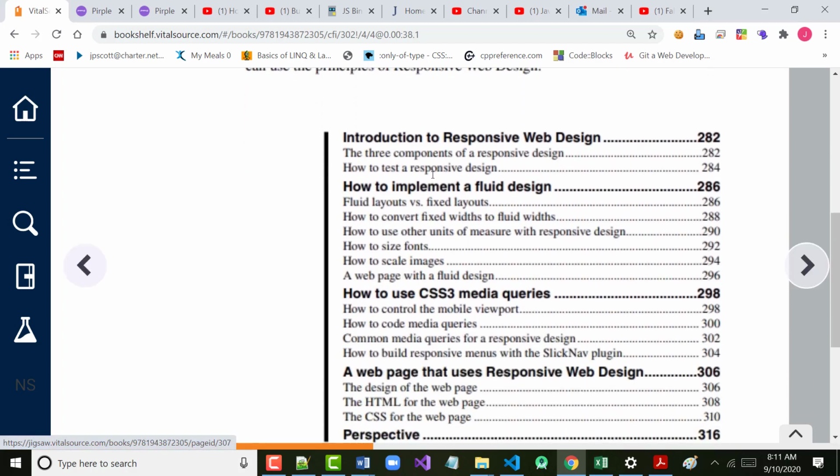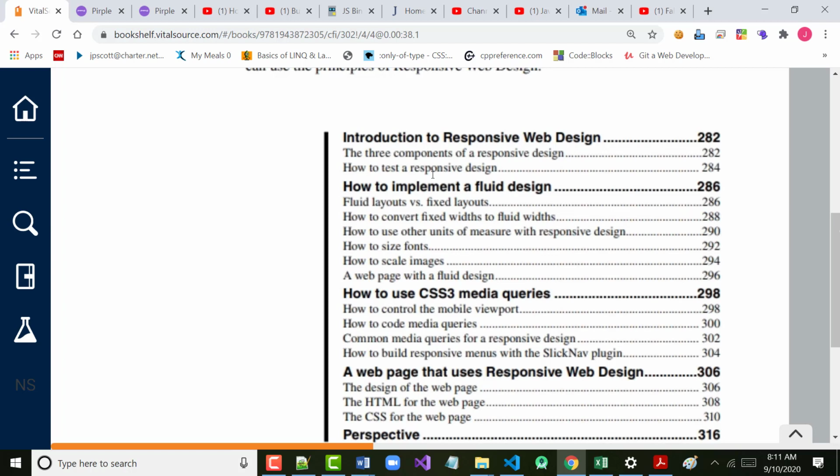Again, one of the hallmarks of this, as we talked about yesterday, is fluid design. And fluid design means that when you are working with widths and heights, by and large, you're almost always, if not always, working with percentages. And when you're working on anything else, a paragraph, an H1 header, etc., you're working in ems and rems. So we're not using pixels, px. We're not using points, pts, because those are absolute measurements. We're using relative measurements. And that's one of the hallmarks of being able to do fluid design. So we'll talk about that.